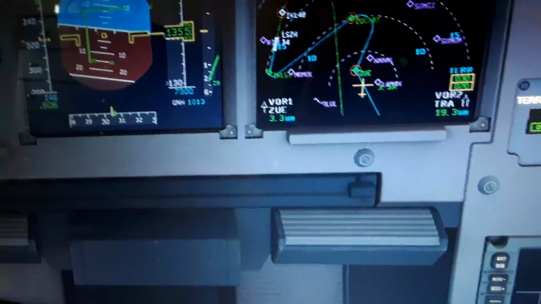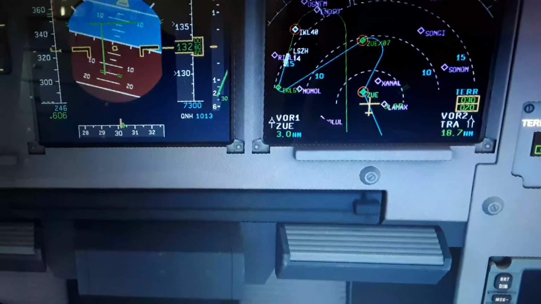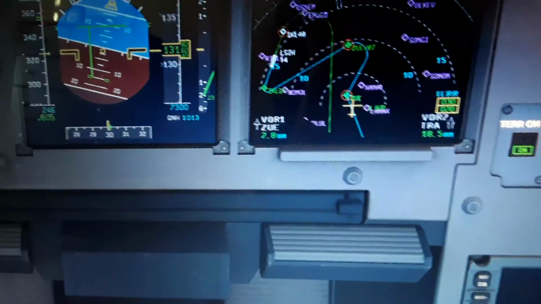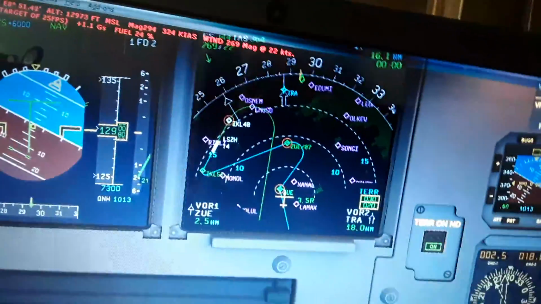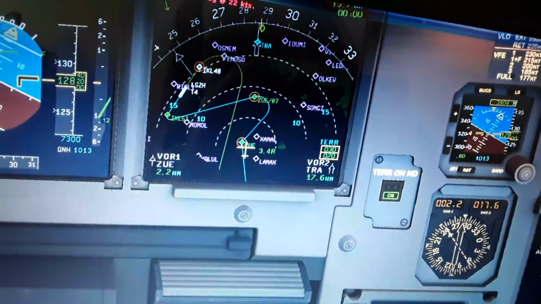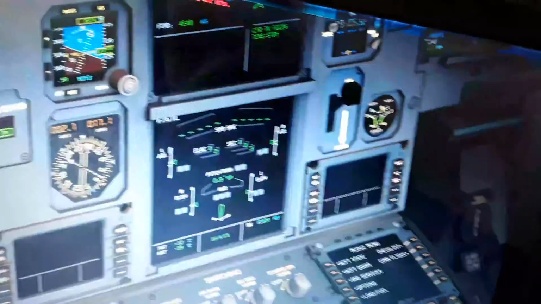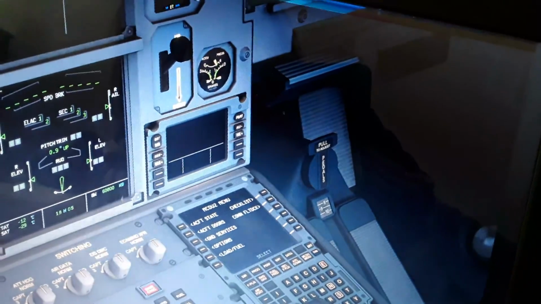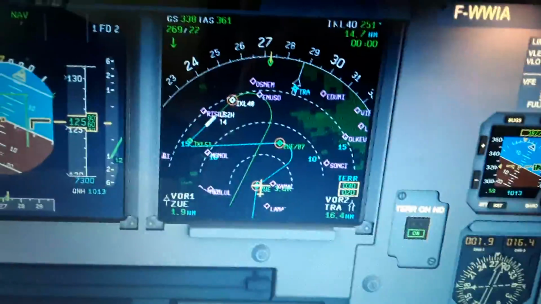We have our runway over here, you can see it. I'm gonna have to start turning the aircraft towards the runway. Not losing time right now. Using some manual thrust.